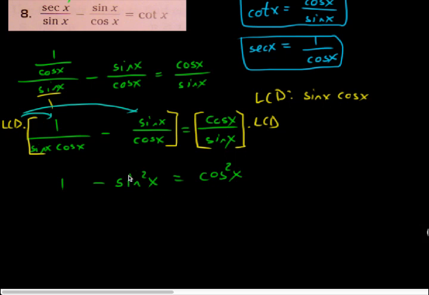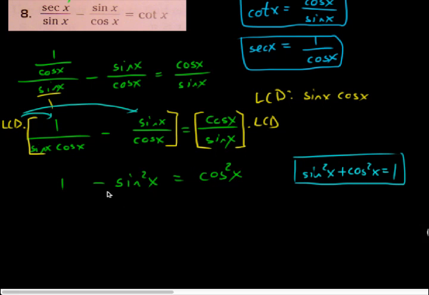And now I've got a variety of options. I think most people will realize that I've got some squared trig functions, and these ones all happen to relate using this particular Pythagorean identity. So I could arrange that any way I'd like. I think I'll use this tactic of adding sine squared to both sides, and I'll end up with 1 equals sine squared plus cos squared. According to this is 1. So 1 equals 1 is a true statement, so this problem is verified.